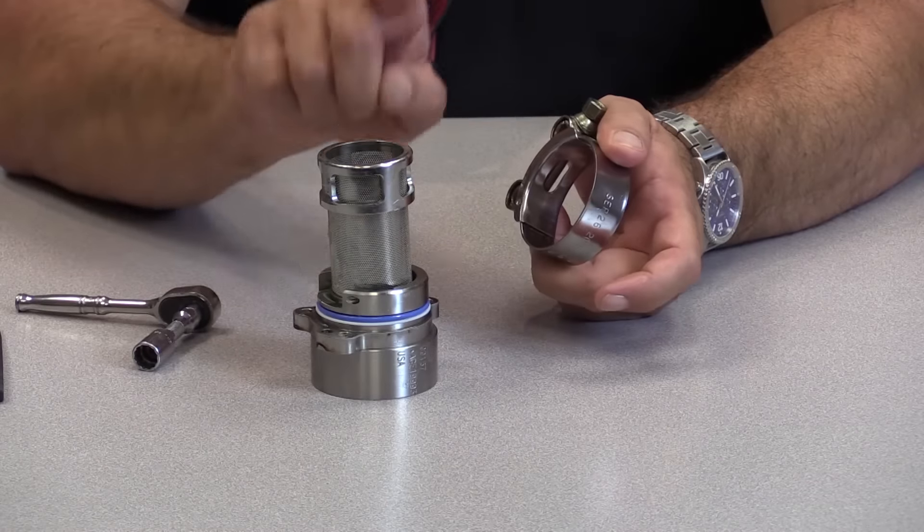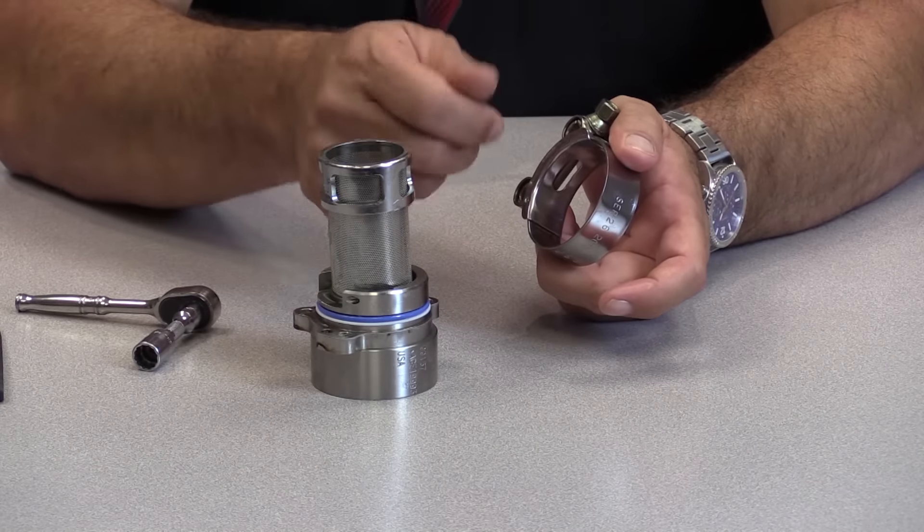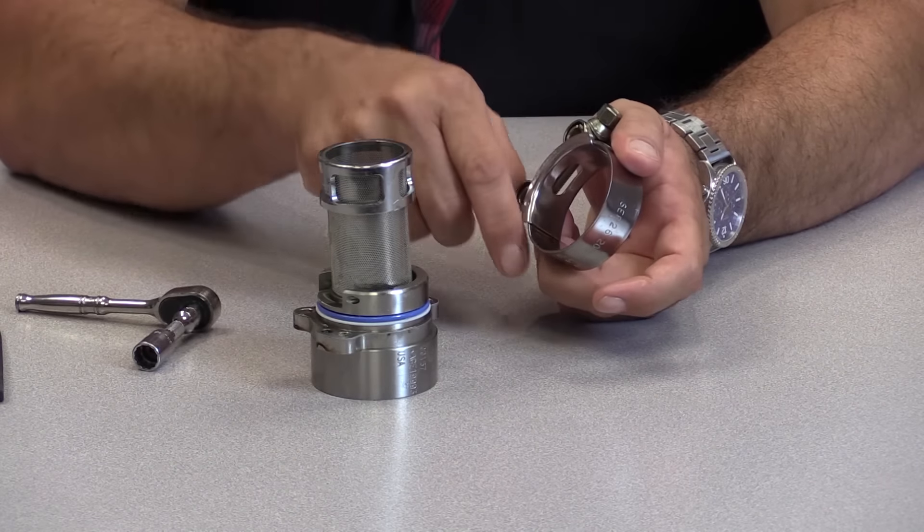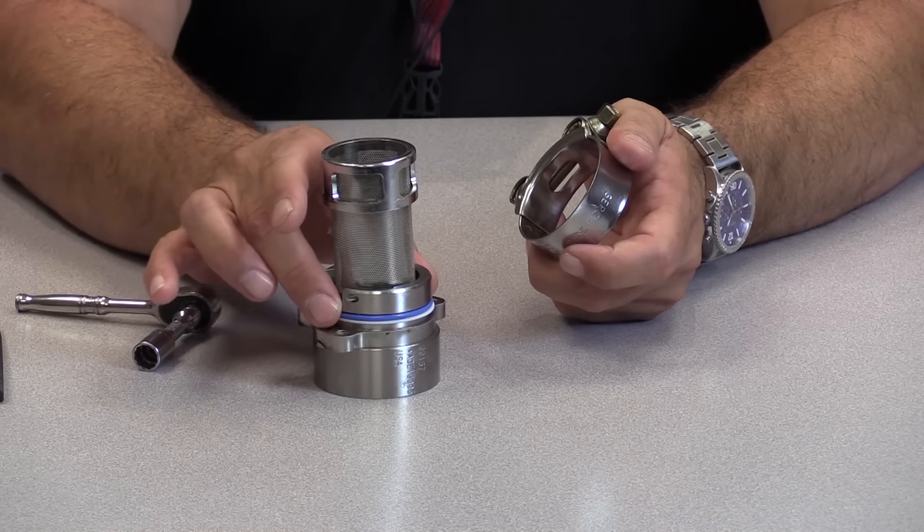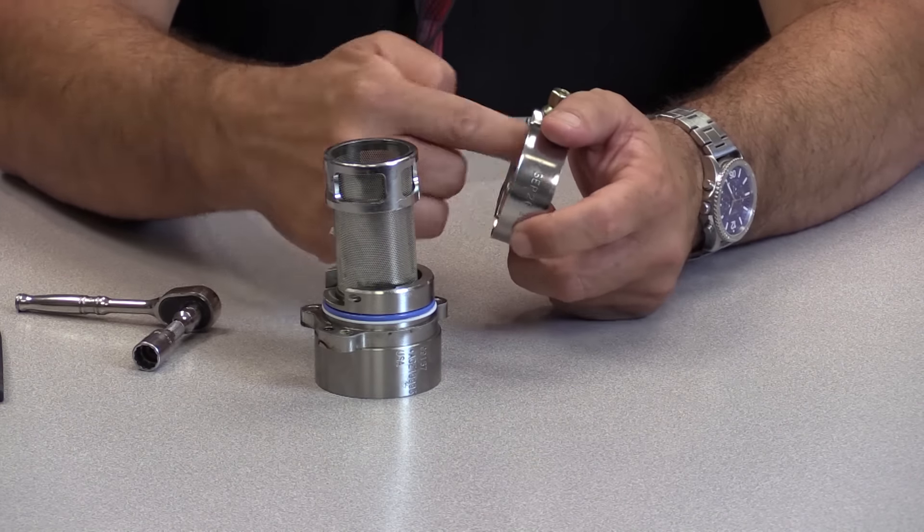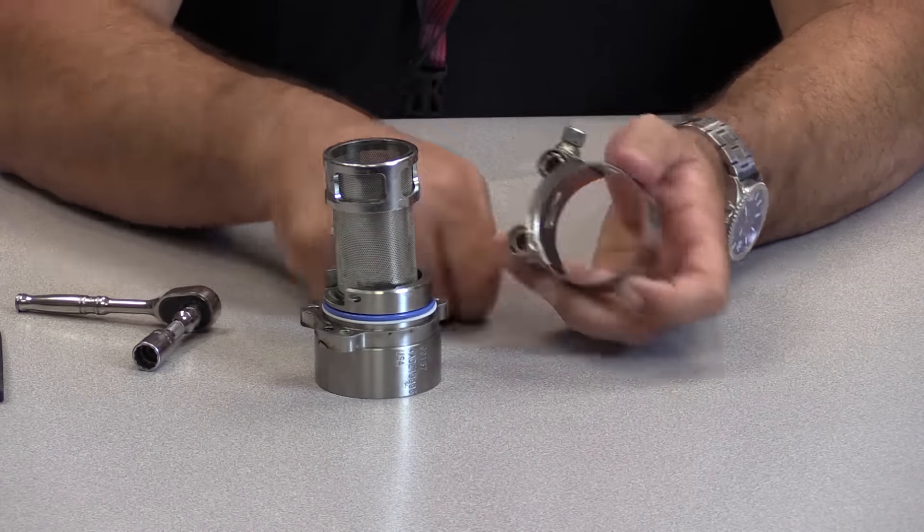You wouldn't want a typical hose clamp that has the holes to allow the worm gear to adjust the diameter of it to be pushing, making direct contact with our packings. But anything that's smooth on the inside, like this one, that should do the job. So, what we're going to do is install our clamp. Make sure it's level with the base of the strainer element here, and I'm just going to tighten it down.